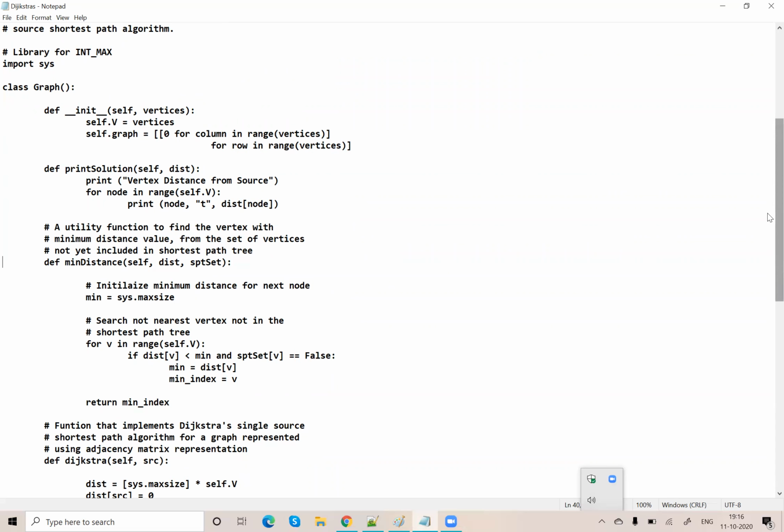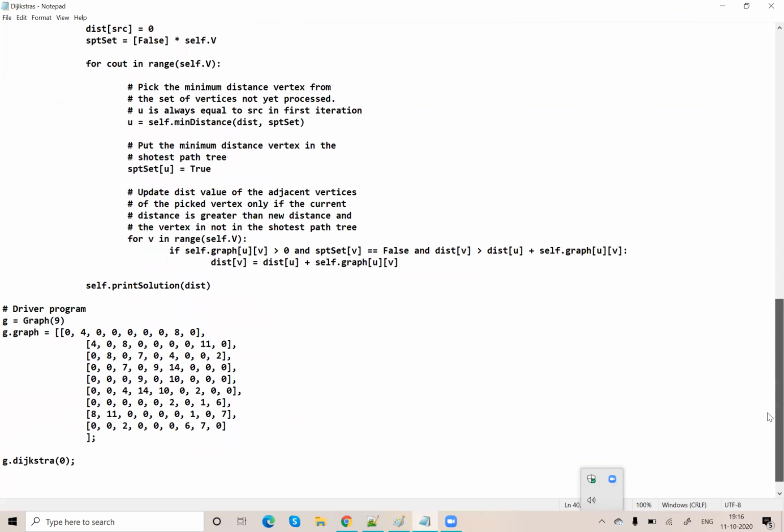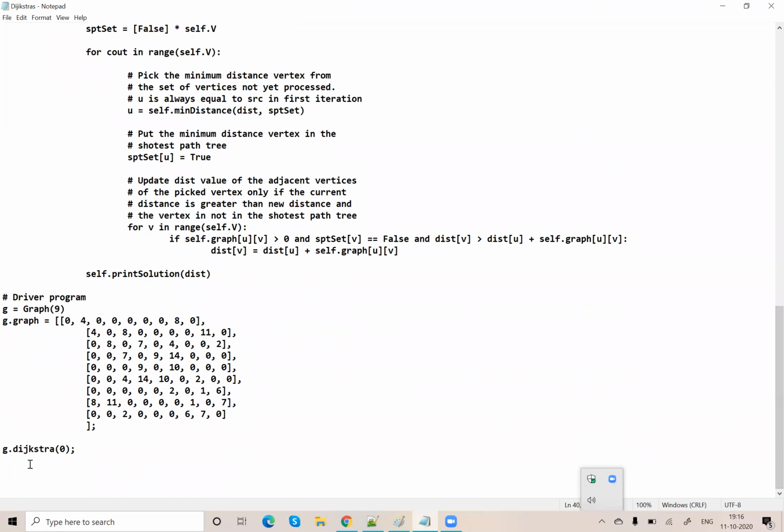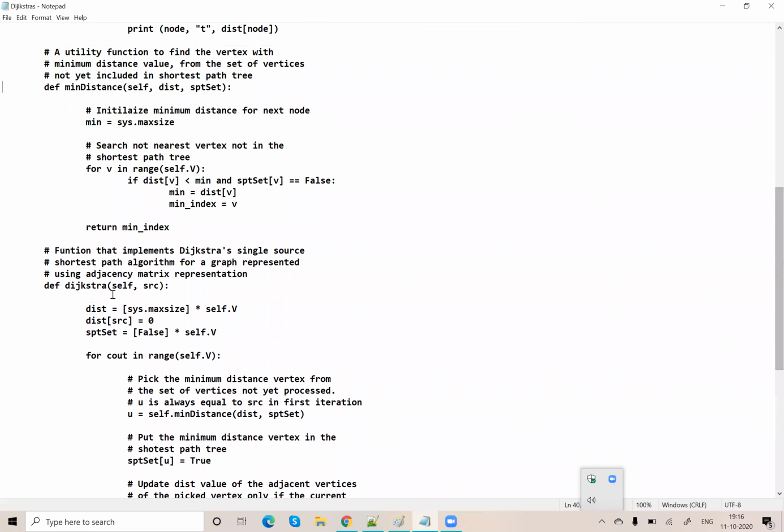Okay. So once the adjacency matrix is created, I am calling the function called Dijkstra, G.dijkstra, and I am passing the source node, source vertex, that is 0. Once this function is called, what is the purpose of the Dijkstra function? So here the Dijkstra function is defined.